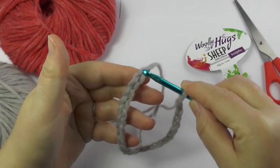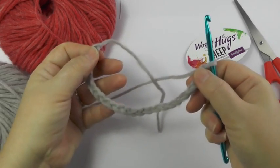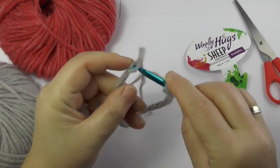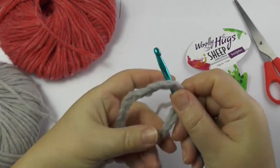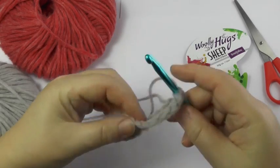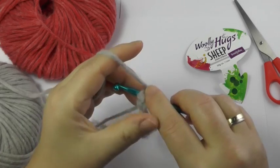Then you close the round with the slip stitch. But be careful, the chain cannot get twisted. I always insert the hook and then check again if all stitches lie in the right position. Only then, when I'm sure, I pull the yarn through.